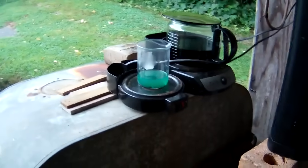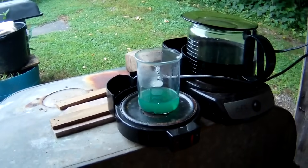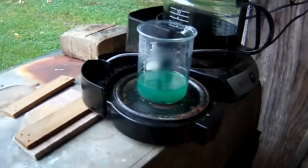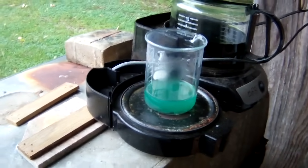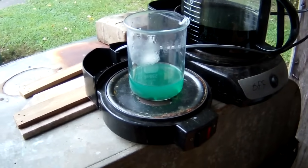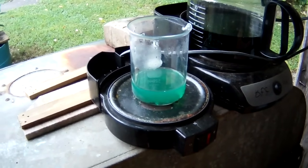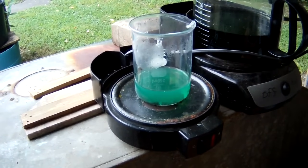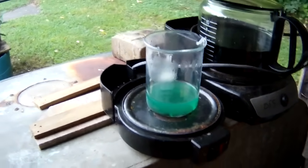Alrighty, well, I added the last 10 mils of nitric, so we're at 40 mils of nitric and 40 mils of distilled water. I'm not seeing a very big reaction. We still have a lot of material left in there. So I guess I'm going to have to add some more nitric acid, and we'll just let this go and see what happens.